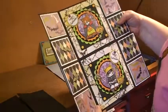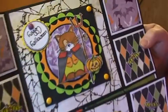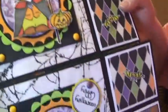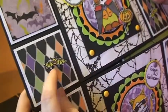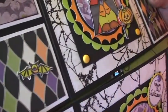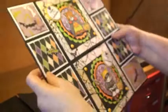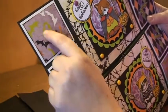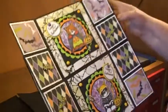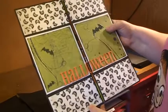And this is the 4th layout. And I have used these Daisy and Dandelion cats. This one is dressed up as a Dracula, and here's the skeleton. And I have used small bats here, just to pop them up a little bit. And there is also some bat paper here from Basic Grace series Eerie. And if I flip it around for the 4th time, I'm back here to where I started from.